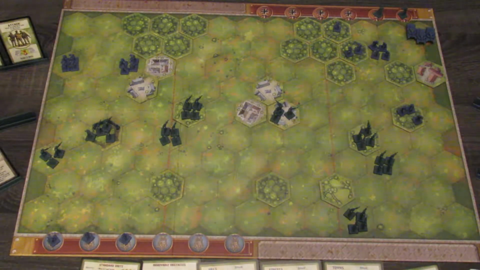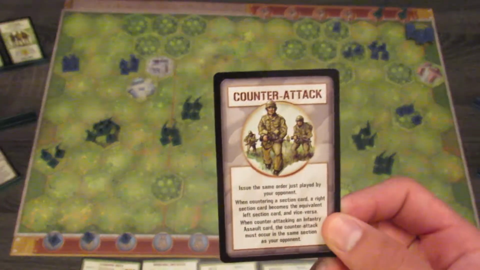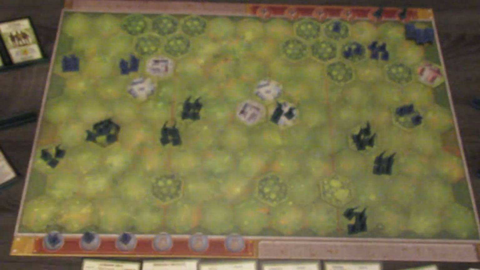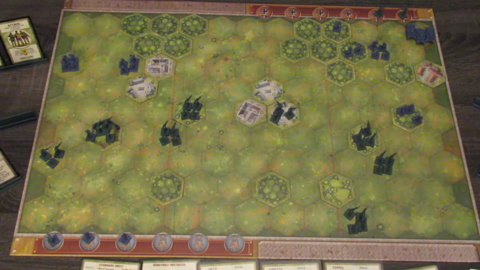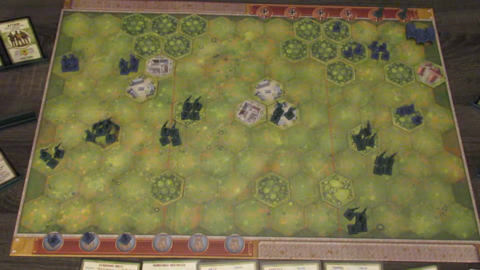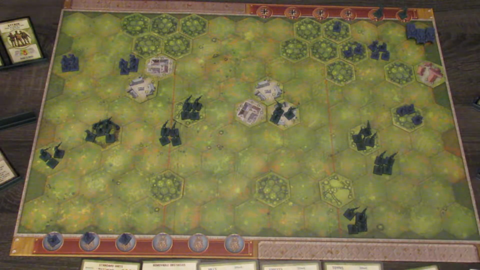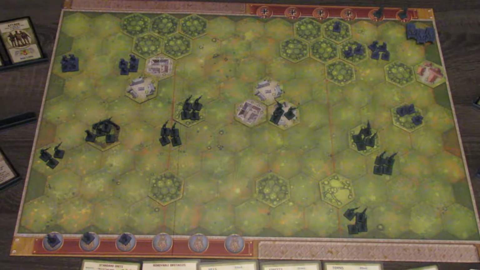So the Germans can draw 2 cards. Keep 1, discard the other. We have a counterattack here. And we have a recon 1 on the left. I think we're actually going to do recon 1 on the left here. Counterattack is really amazing, but it's based completely on the other person. This one, recon, we can move our tanks into the cities or the forest here. And then we can use armor assault to go after them as well and maybe do an armor overrun and take out another unit. So that's why I'm doing that.